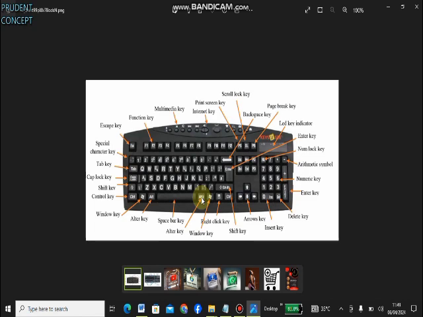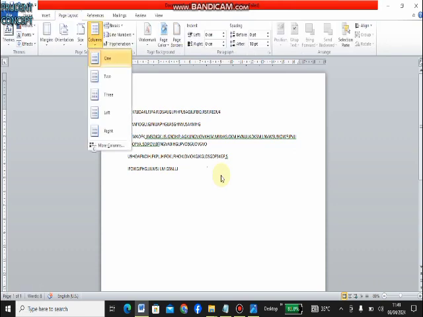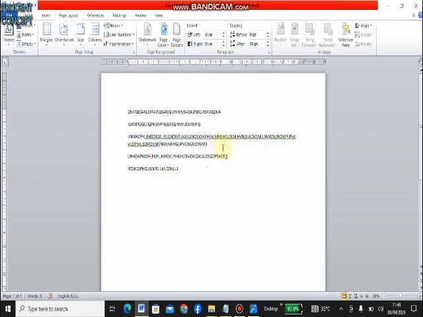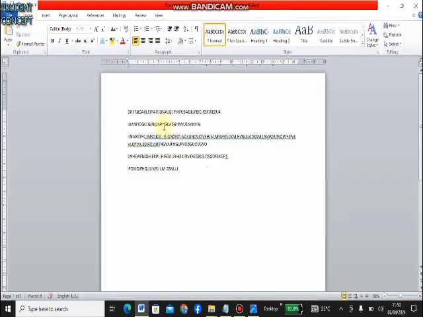For instance, I click on the alt key, and I click on a letter. It brings out the columns. So click and hold the alt key, click on C, and it brings out the column bar. It doesn't function always and in all programs.